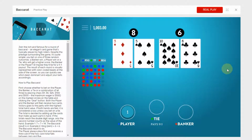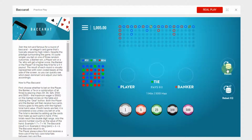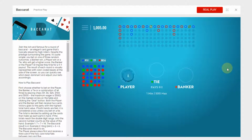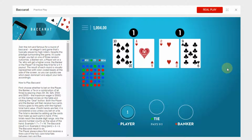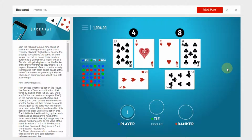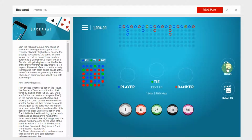So anyway, yeah, I don't want to be glued to a television. I don't want to be checking my phone constantly, seeing how I'm doing. I just want to know that I have a good wagering strategy going. I'm playing either Baccarat live play, which to me is the primary way to play Baccarat. I think I've discussed that before.